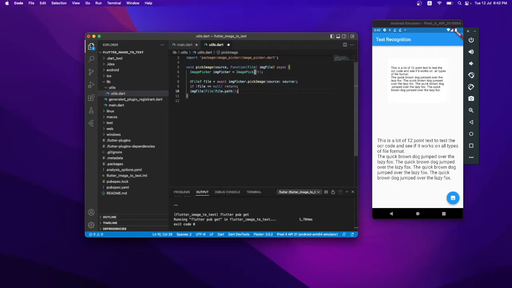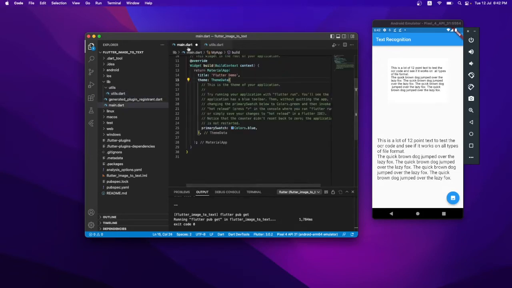So whenever the user picks the image, if it is null it will return, else it will call this function and we are going to get this function in our class. Okay, let's go to our main class.